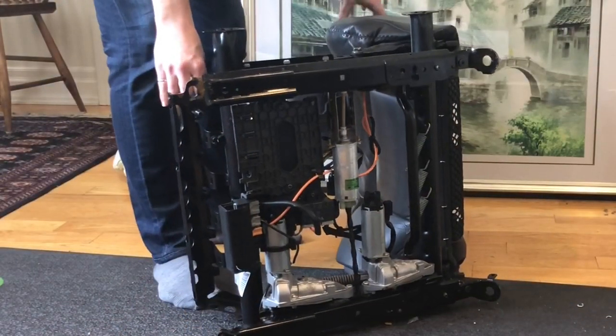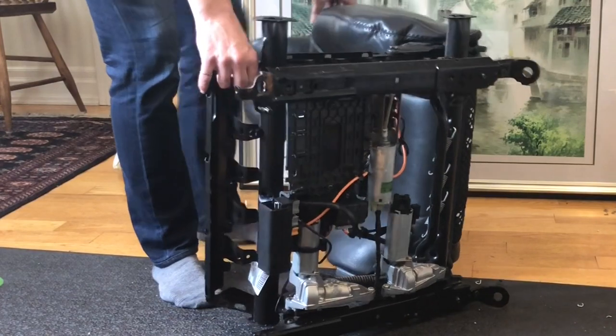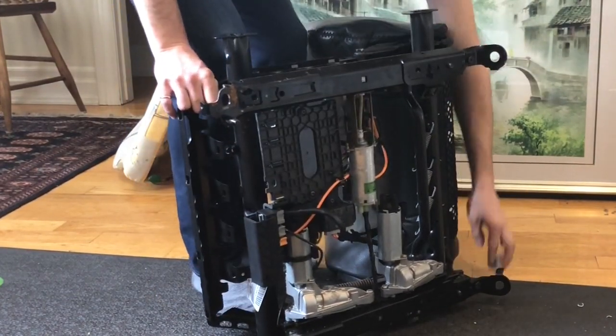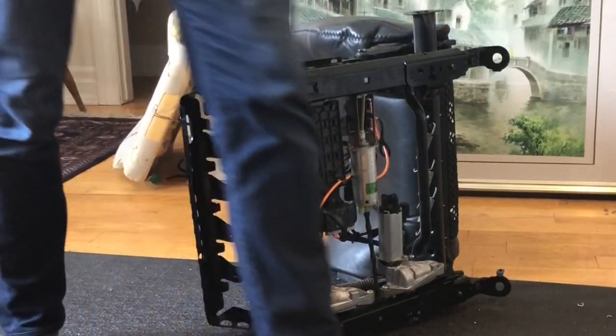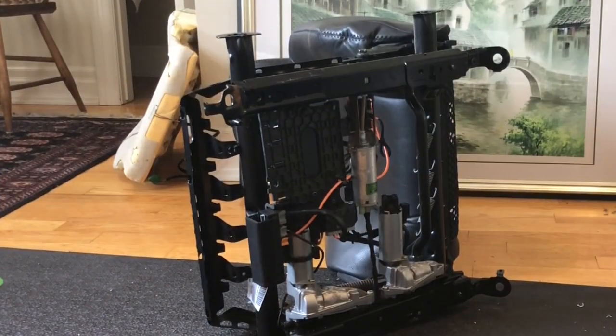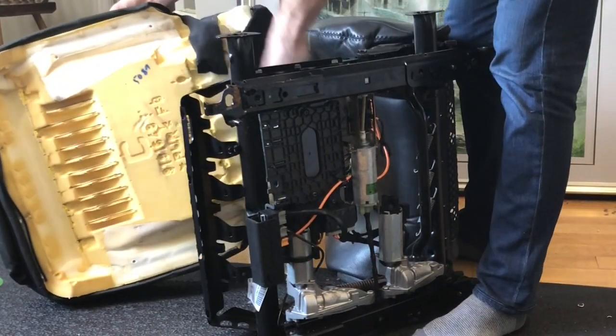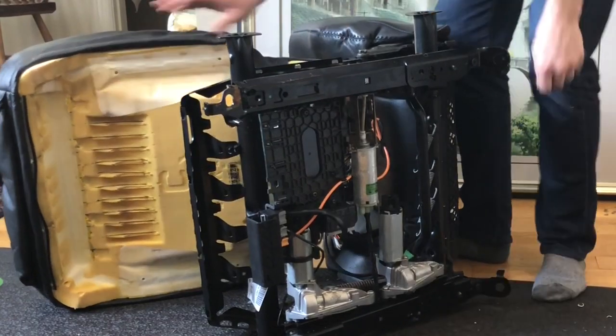Next step is to reinstall the seat base. So what I'm thinking I'm going to do is slide this on first. Get it back.